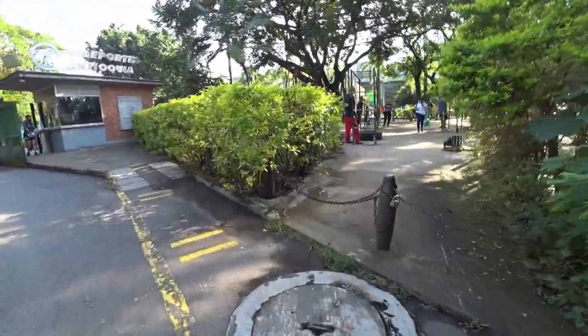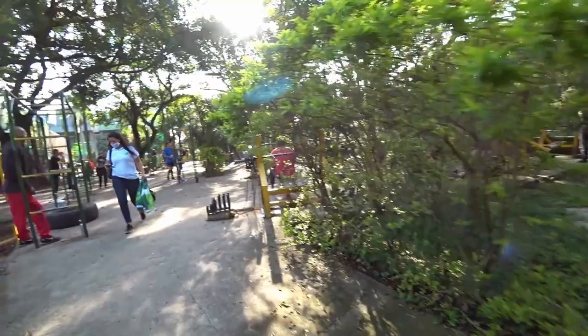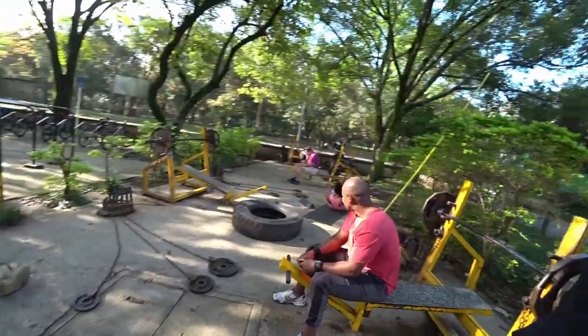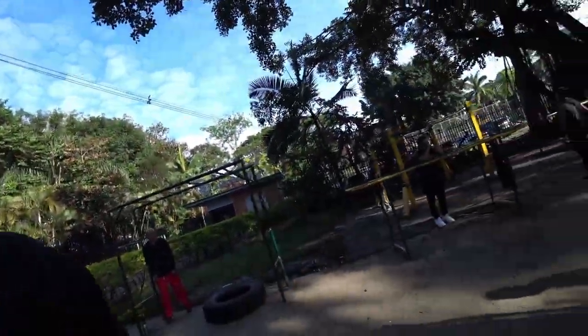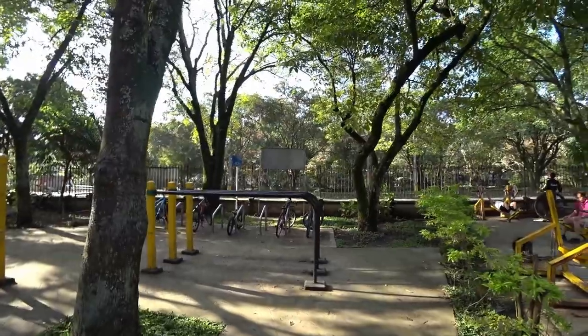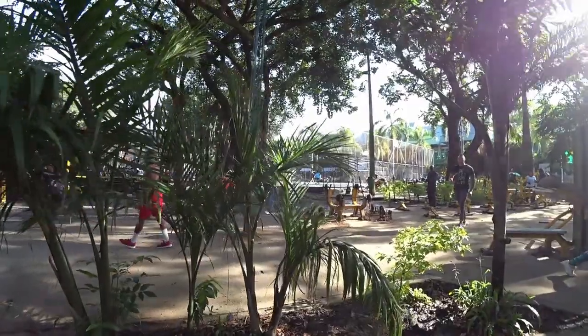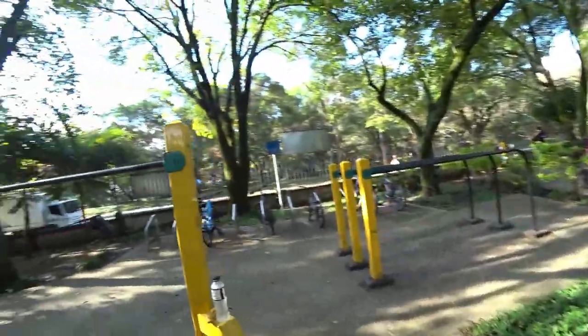Alright. We're free from jail. We've managed to break out. So let's head down to the outdoor gym. Just walk in and it's completely free to use. It's pretty crazy, the stuff they have. So, bench presses and dip bars, pull-up bars, more dip bars, all kinds of machines, you name it, they got it all here. Pretty sweet.